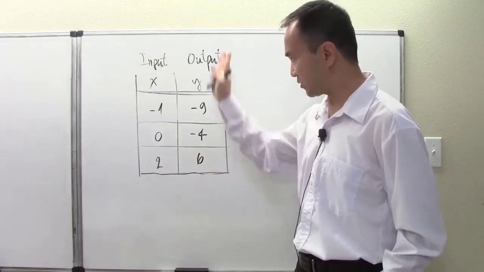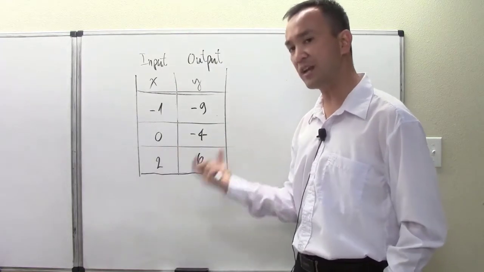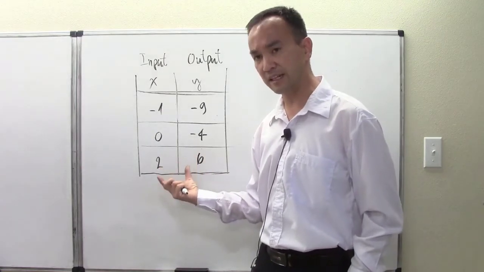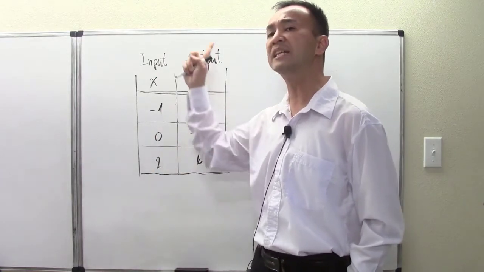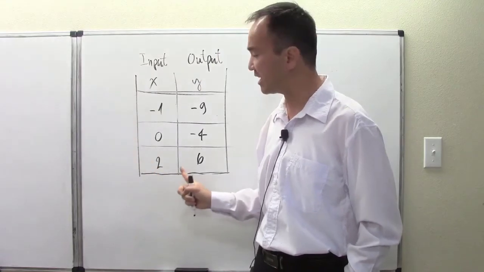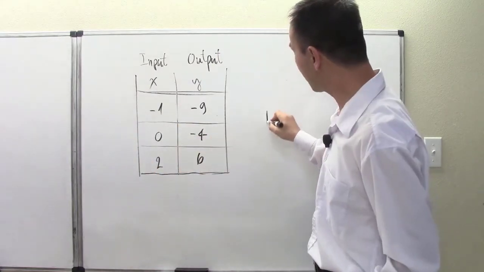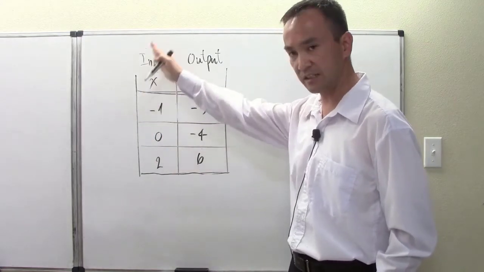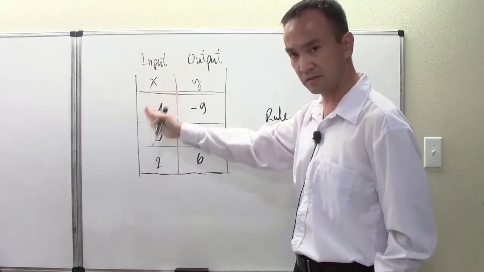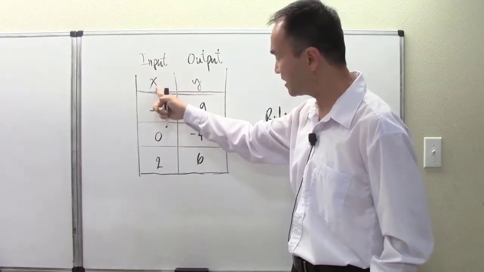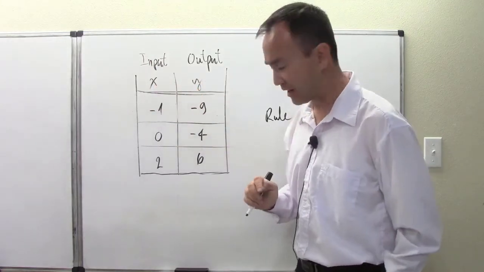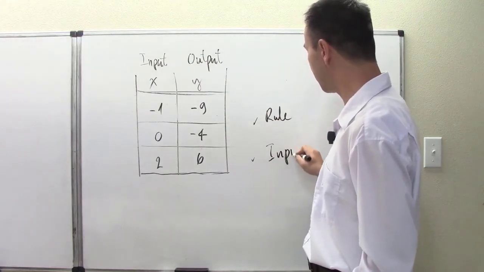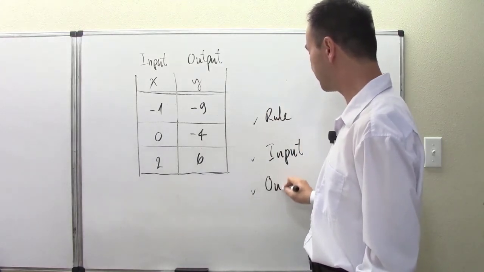Okay, so like I said, when this table is presented to you, it means that there has already been a rule, and it has already been decided that there was a rule. It's also decided for us which of the two variables here is the input, and which is the output. Okay, so there's the rule, there's an input clearly indicated, and there's an output.